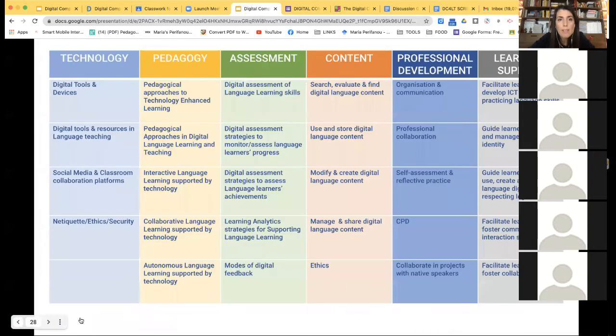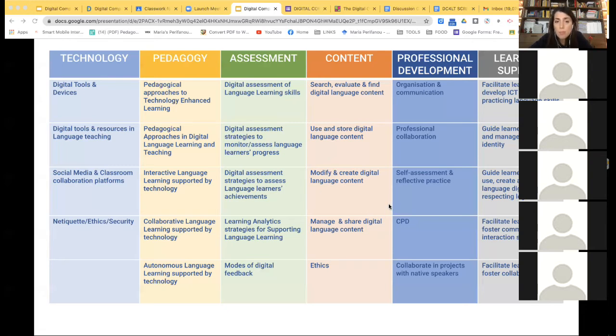So I go back here because what is important is to understand that when we discuss digital literacy, we believe that this covers much more than technical skills. So this framework promotes a set of new skills, a pyramid of 3 levels of difficulty, as we saw, from the most basic to the most advanced, and the knowledge and skills that language teachers need to acquire in order to be able to cope with their professional digital challenges.